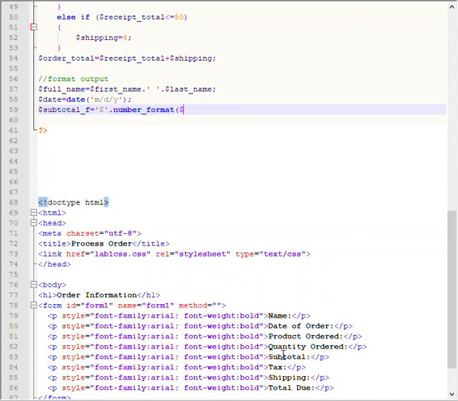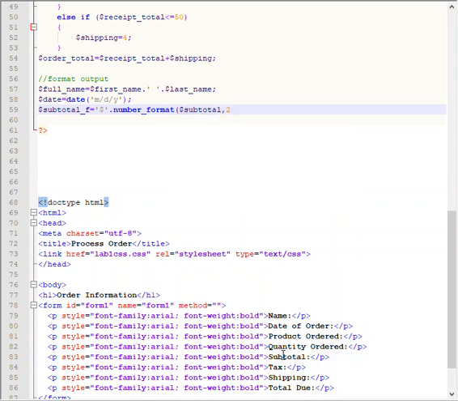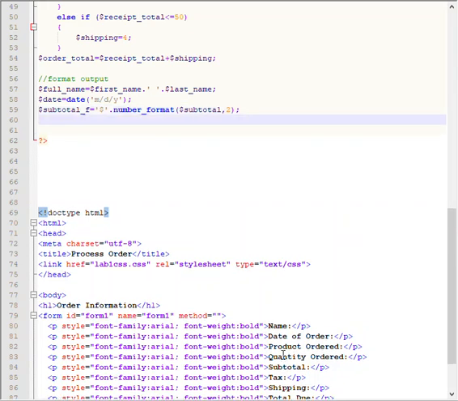And we're going to feed our subtotal variable into that, and we're going to tell it to use 2 decimals. Again, this is covered in your textbook under formatting data. And it's pretty straightforward.